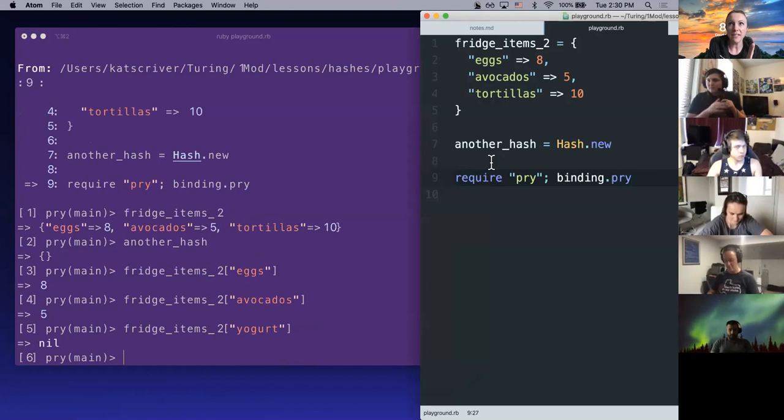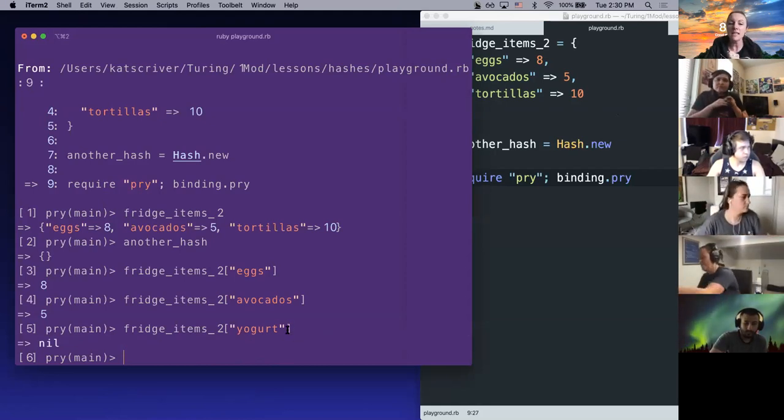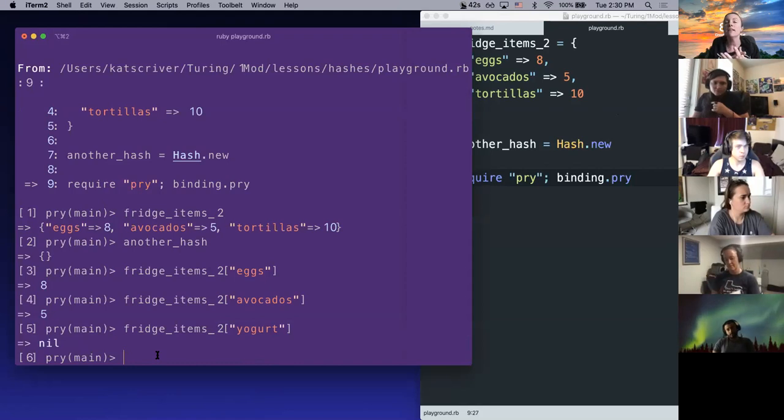So actually that's a good point. We're going off on a lot of tangents here, which I think is okay. We are exploring these hashes. So if you query a key that does not exist in the hash, what is the return value? Well, we just did that, right? So it's nil. So jot that note down, right? You'll want to remember that with the hash. If you query a key that does not exist, you will get back nil. Okay. All right, so Hope, because we don't have the key of yogurt, I want to create the key of yogurt and set it equal to an array that has strings of yogurt flavors in it.